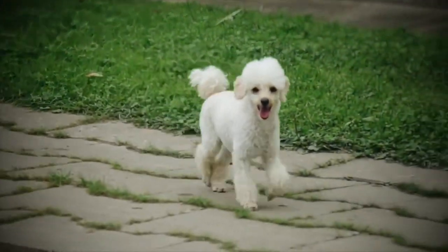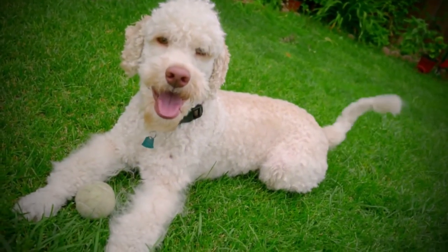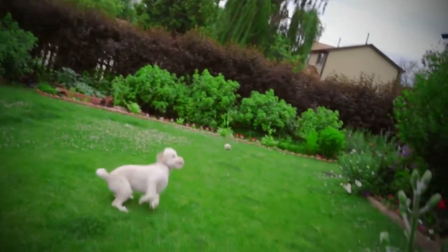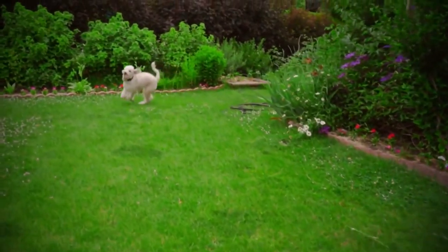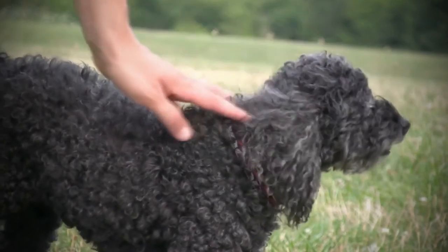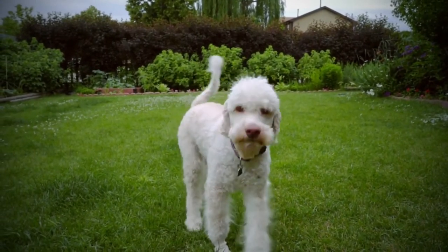Number 4: Poodle. Aside from their distinctive hairstyles, the poodle is a very intelligent and friendly dog — proud, graceful, kind, and devoted, and rarely annoyed or bored. Poodles come in both miniature and standard sizes, allowing you to select the size that best fits your living situation. They're wonderful for youngsters with allergies because they don't shed much. Standard poodles are obedient, intelligent, playful, and adventurous, getting along well with children they know despite shyness around strangers. Miniature poodles tend to devote themselves to a single person but get along well with other pets and children. Regardless of breed, grooming is required regularly.